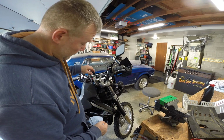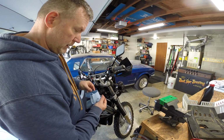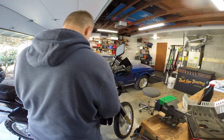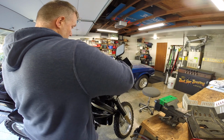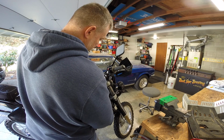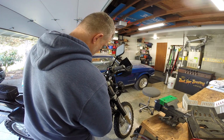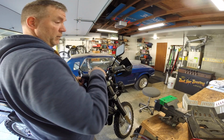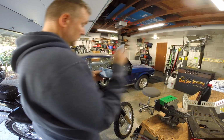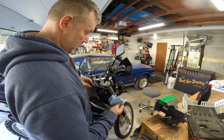So what you do is you don't screw it in, you just push this thing in like that. You do not screw it in to check the oil on these DRZs. Pull it out. And there is absolutely nothing on the stick yet. So let's add more oil. Plus it's fresh oil, it might be a little hard to see. Go down in there. Alright, there should be some on the stick by now. Aha, there we go.